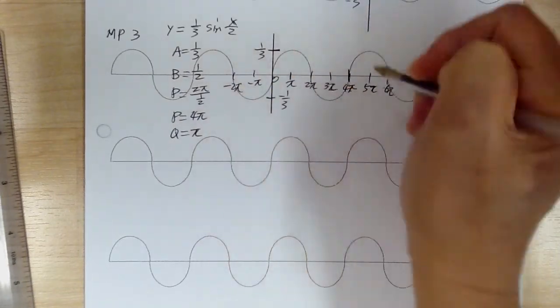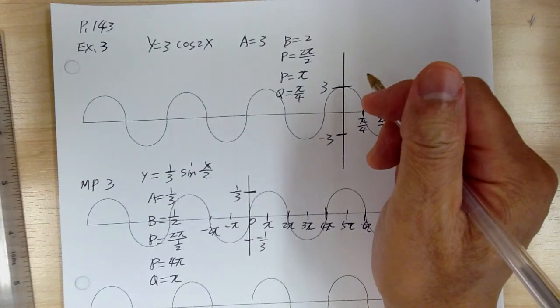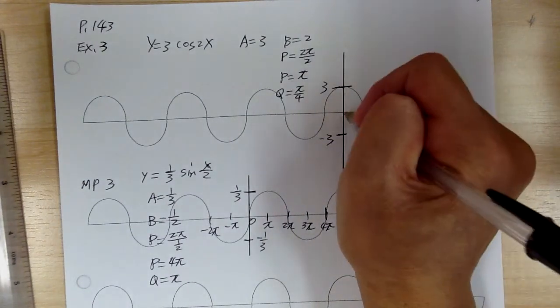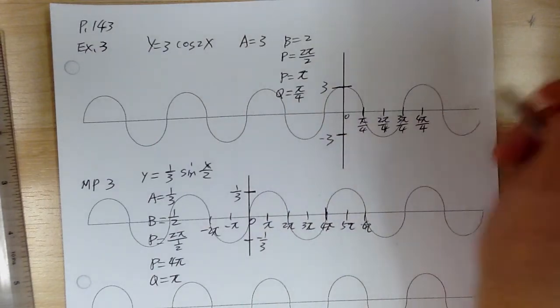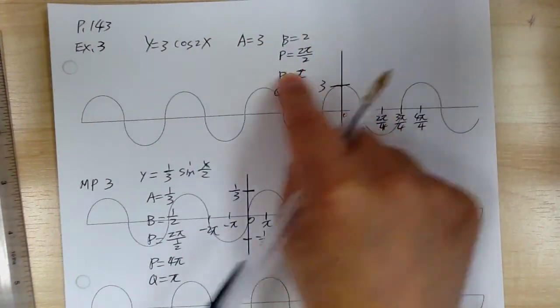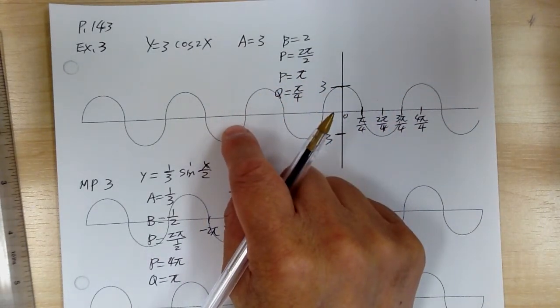Over here is 0, right? And let's go back up to this one. They want you to go from negative pi to 2 pi. So you have to keep going, so 0, so we run out of space. So that's why you kind of have to watch. See, I wrote these things over here, so that's why I start over here. But you should start over here. So you kind of have to pay attention to the boundary.